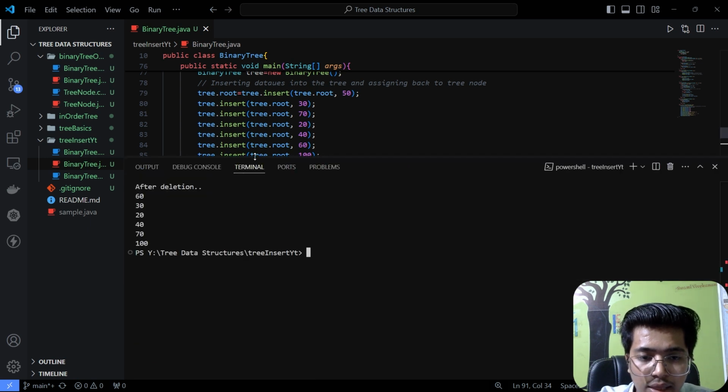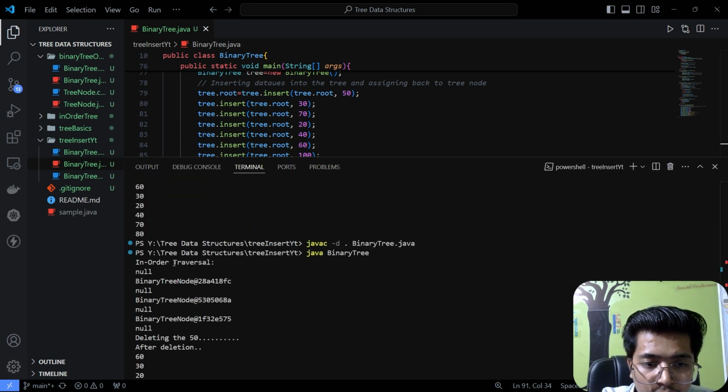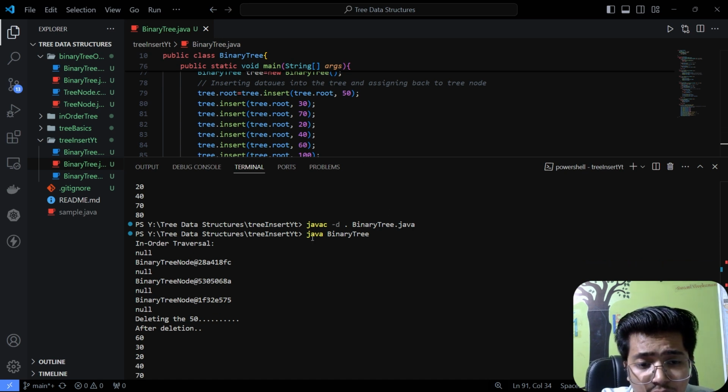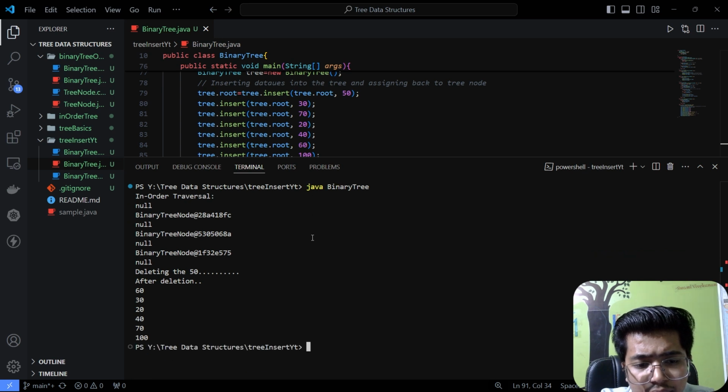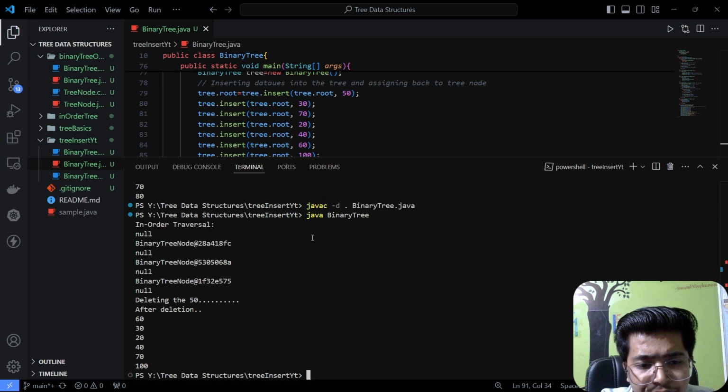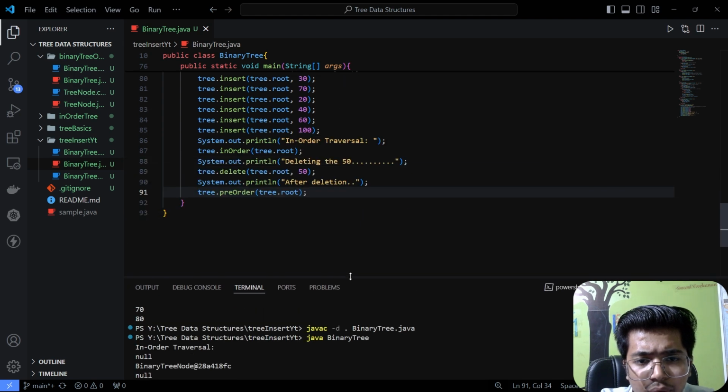Notice, let's look at what it provides for the in order traversal. We got null after deletion of 50. I don't get why we got this null.